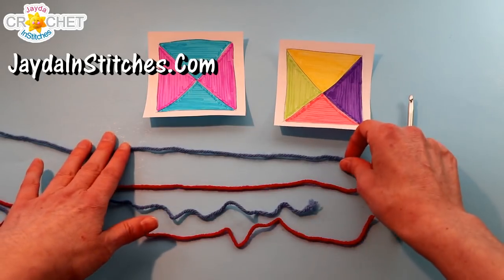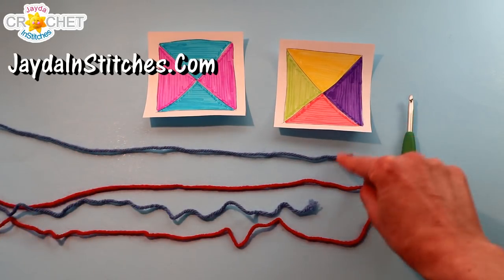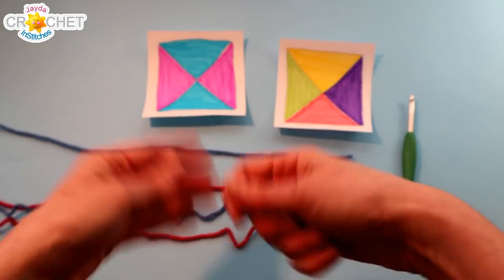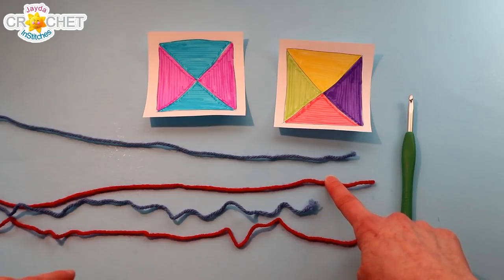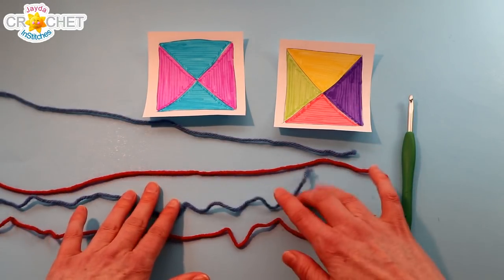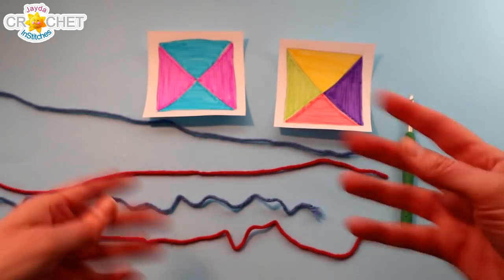If you've only got one main ball of each of these colors available to you at the moment, so your main color and your contrasting color, then you want to spool off around 25 to 30 yards of your main color and 25 to 30 yards of your contrasting color so that you can pull from your little spool and then your main ball as you go. So you're still gonna have four strands bouncing around at your feet.